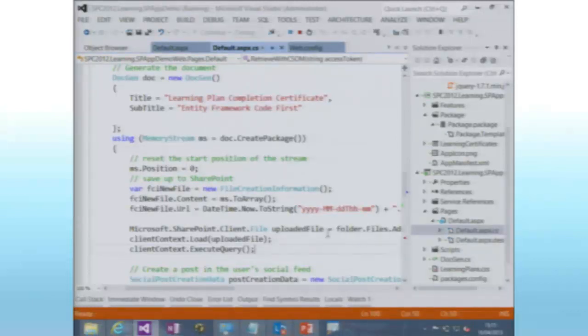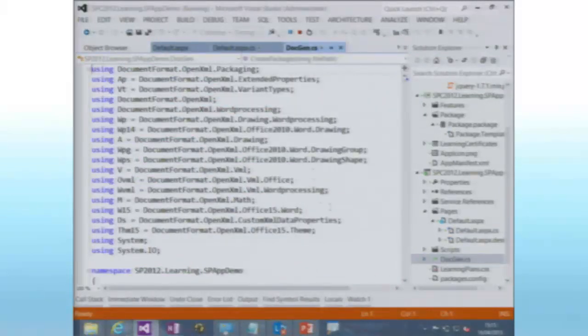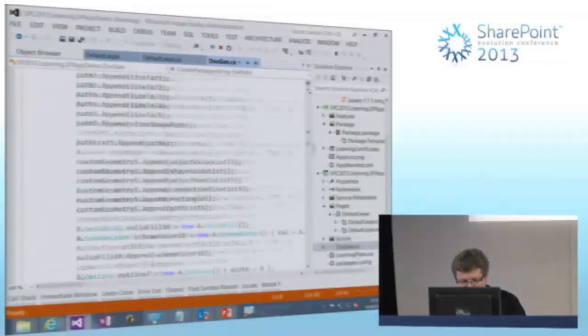So looking at how I'm actually generating the Word document itself, I've got this small file here which allows me to do this.